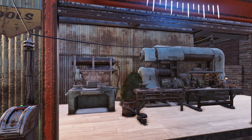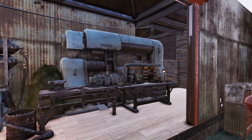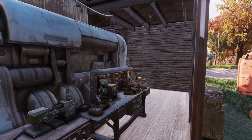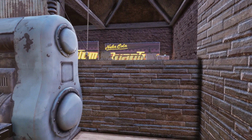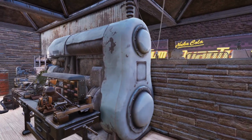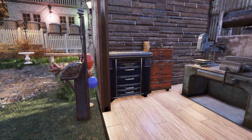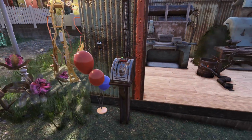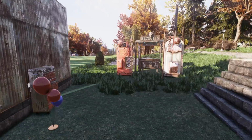A little nosy in here at the crafting area. Squeeze in beside the generator. Not a lot of space in here, but everything you need. Doesn't take up too much room. And you can see the back of the vending stations on the other side there as well, which is cool. Use the quantum signs just to cover up the top of the door and create that top lintel, or lower the top lintel effectively, which is quite cool. And Beckett's wandered off because this place got attacked about 3 times when I was looking around.